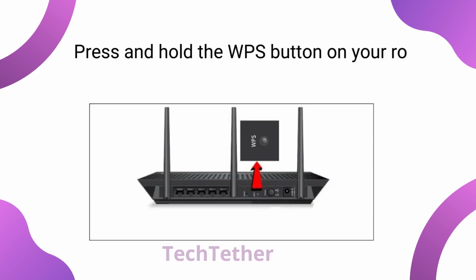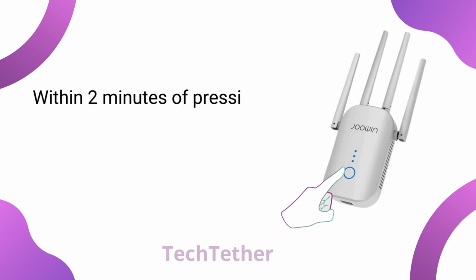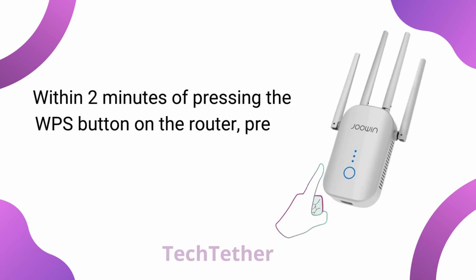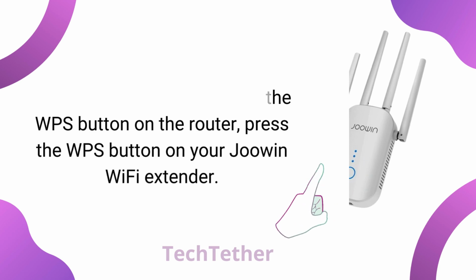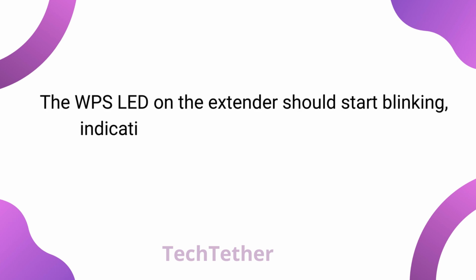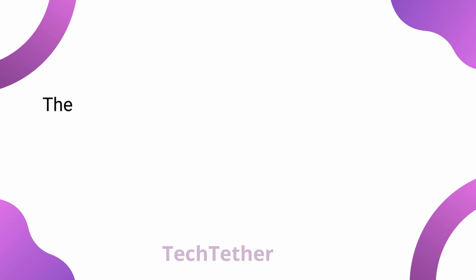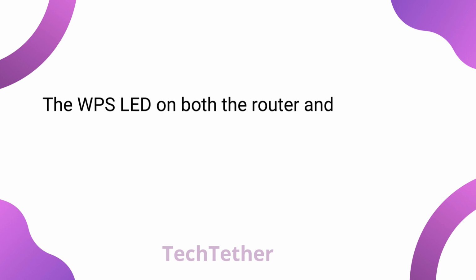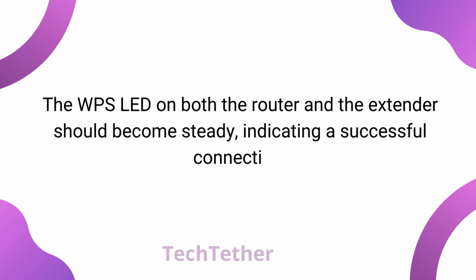Press and hold the WPS button on your router. Within 2 minutes of pressing the WPS button on the router, press the WPS button on your Joowin Wi-Fi extender. The WPS LED on the extender should start blinking, indicating that it's attempting to connect. The WPS LED on both the router and the extender should become steady, indicating a successful connection.